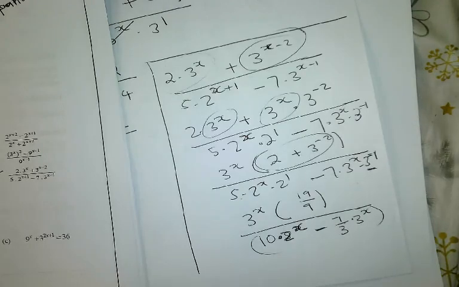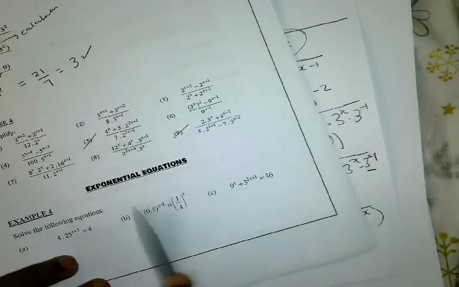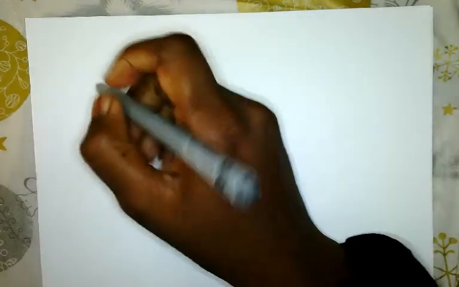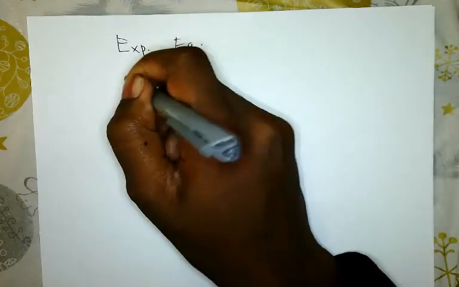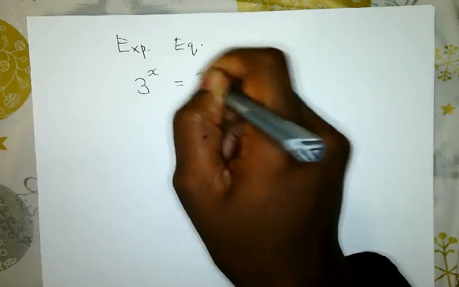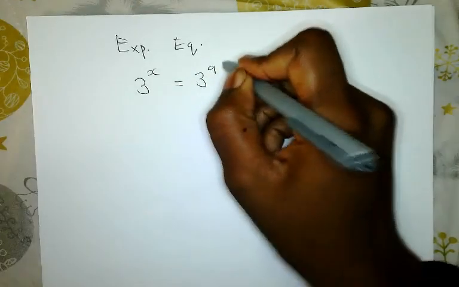Okay, moving along. Exponential equations. Exponential equations, remember, in grade 9 you must have done it. The rule says, let's do an example now. Exponential equations. Let's say we are given something like this, and the question says solve for x. Oh, that's a big question. No, bad question. Let's do something like this. We're given a question like this, and the question will say solve for x.